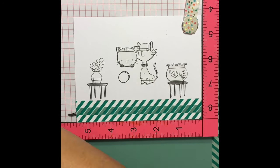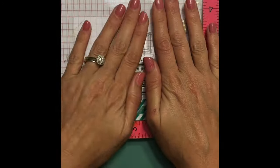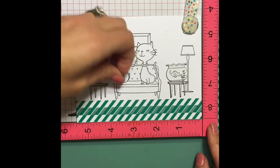So I'm inking it up here, and catch me right here where I'm fixing this. I caught myself right there, and I forgot to put the mask on that little pillow. So I'm so glad I caught that, because I was having a good run here without any mistakes.